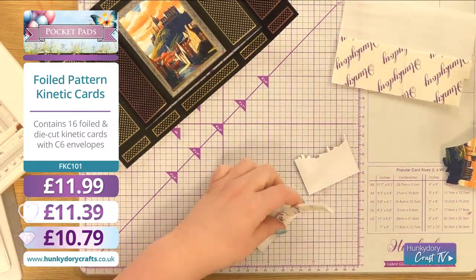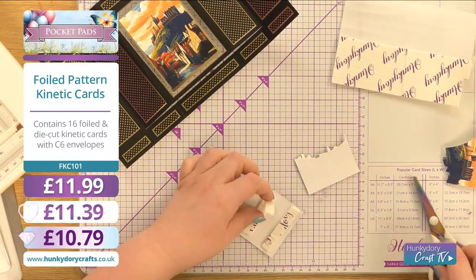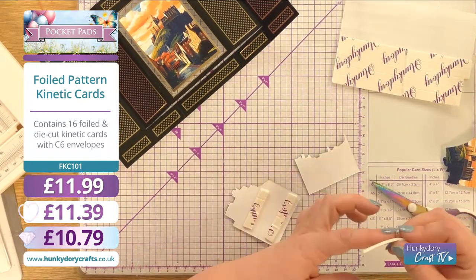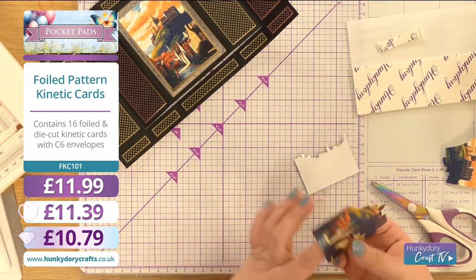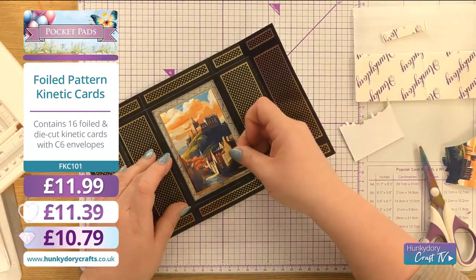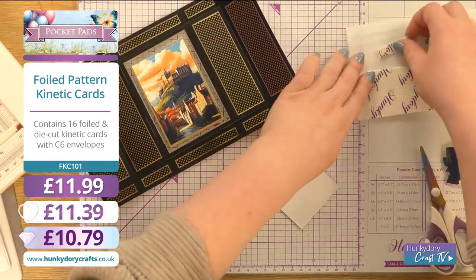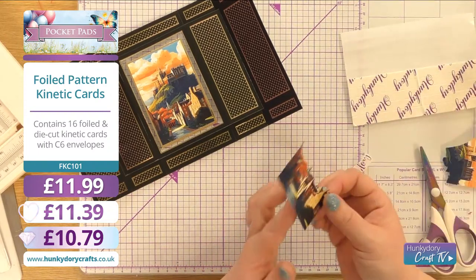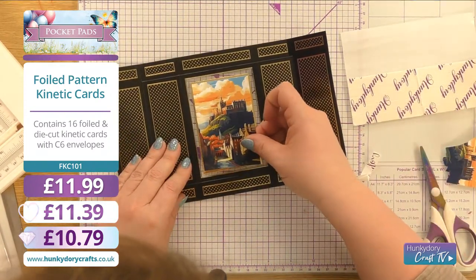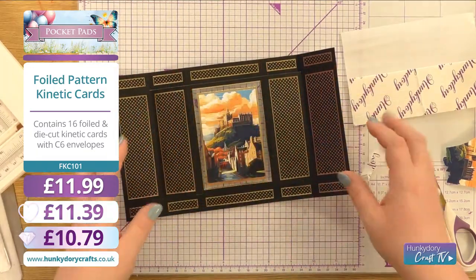I just love how you can really change up these cards that have got almost this set format. Just by folding it a different way, cutting little bits out, it's instantly transformed it into a completely different card, hasn't it? Pop that one on there, this one on the top, and it really adds that kind of wanting to walk into the scene factor when you get up close to that.